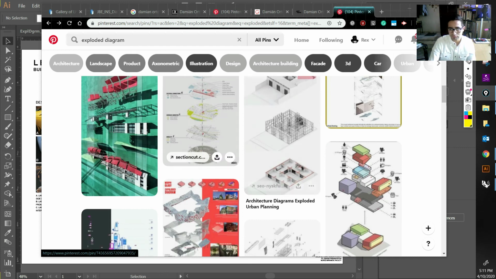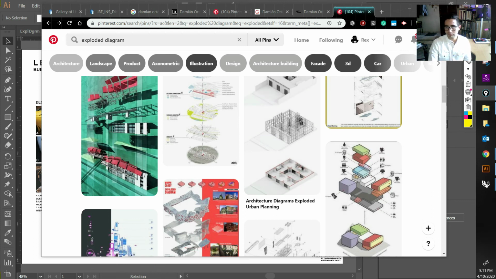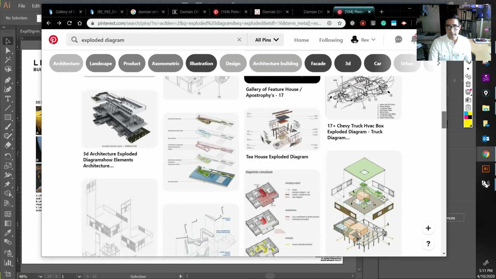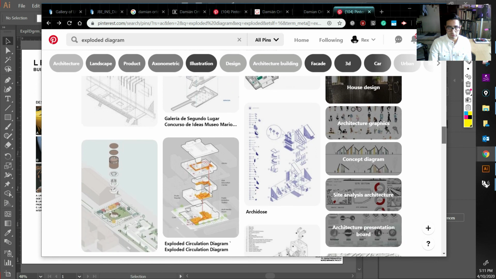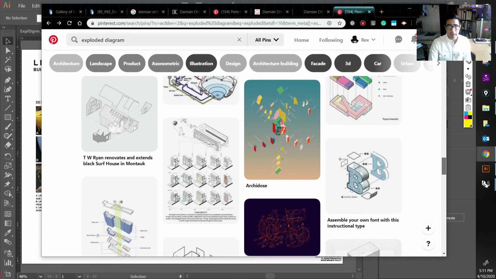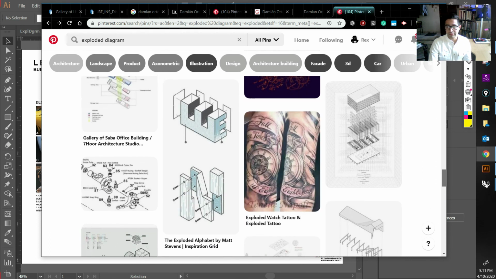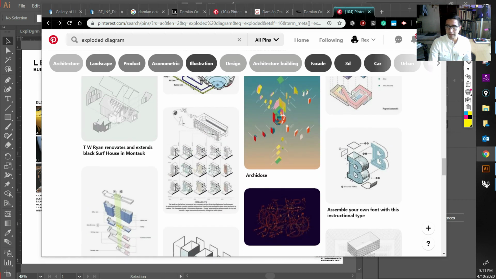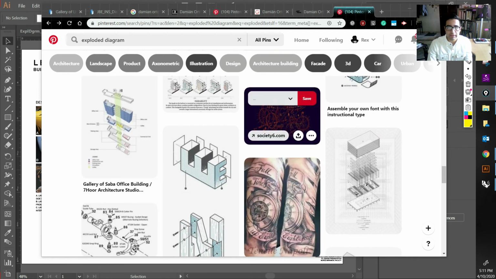So we see all of these different drawings right here, and again, this type of drawing is not only specifically for architecture. You'll see them being used in all sorts of design, furniture, product, you name it. So anyway, just going through these views, some of these exploded diagrams and how they operate. And I know we did a similar exercise like this one, if I'm not mistaken, in media class or a graphics class for one of the logos that we were doing there.